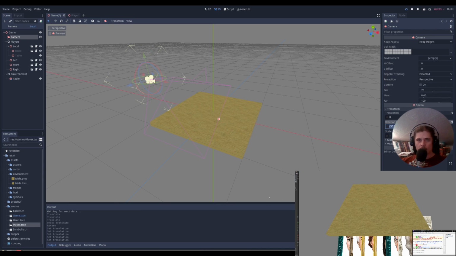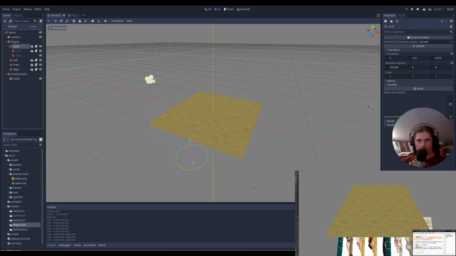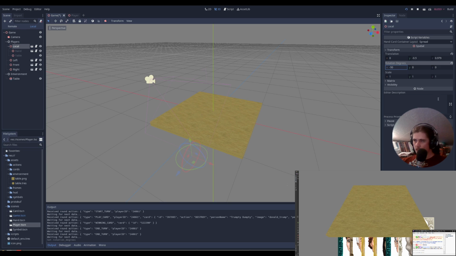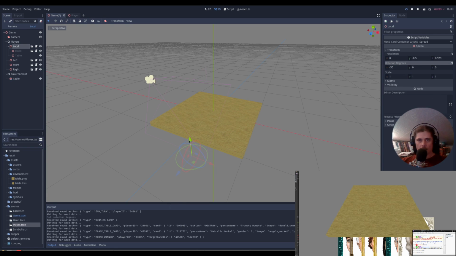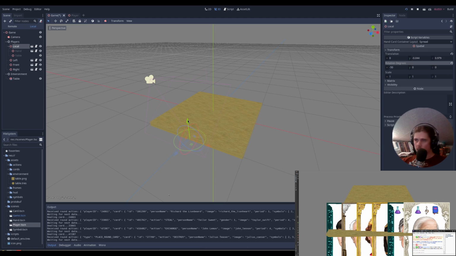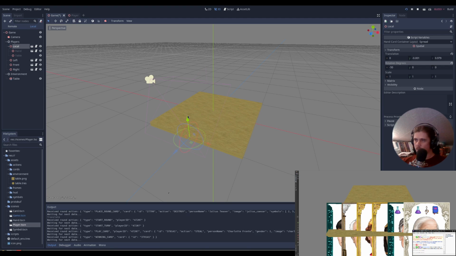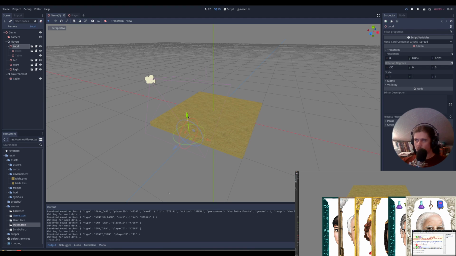Okay, and the rotation of the camera is 50 degrees. How does 45 look? 45. Yeah, 50 was okay. Minus 50. So we will have the same rotation for our local player, so it's facing the camera directly. That's it. And we will need to put it a little bit up, so it's in front of the table.